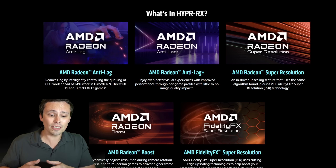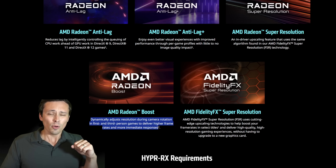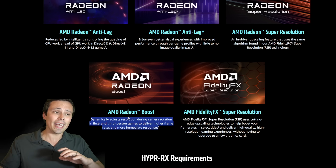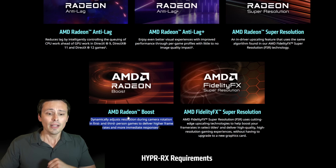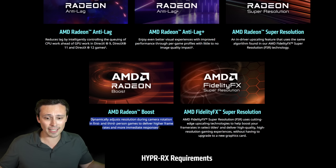Some of these features are poorly understood, like Radeon Boost — a lot of people don't even know what that is. First, you need a supported game, and it is a dynamic resolution scaler. Most dynamic resolution scalers lower rendering resolution to reach a performance target. However, this one works differently: it dynamically adjusts resolution during camera rotation in first and third person games to deliver higher frame rates. What I've noticed in testing is it's actually mouse movement that triggers it. The point is, if your camera is panning quickly, your monitor probably has some motion blur anyway, so you're less likely to notice the resolution drop. That game list isn't super huge.